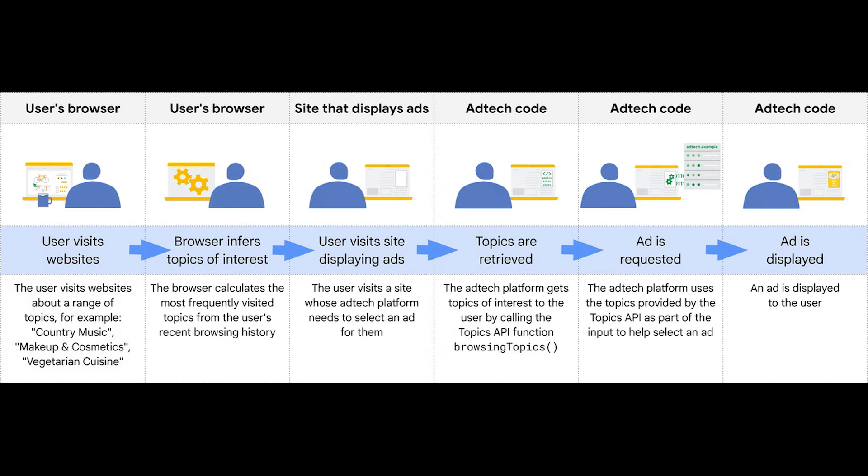You might hear all of this referred to as the topics API, and this is in fact the central component of this whole technology. It's a JavaScript API with one method, document.browsingtopics. As this diagram explains, when a user visits a website that displays ads, so let's say a news publisher, that site's ad tech platform must decide which ads to show the user. So the ad tech platform makes a call using the topics API to get the topics of interest for the user, and the response helps it to select appropriate ads to display. So if the response comes back and says you're really into billiards, it will use that data to find the best match from the list of advertisers who have chosen to bid on those millions of billiards mad consumers.